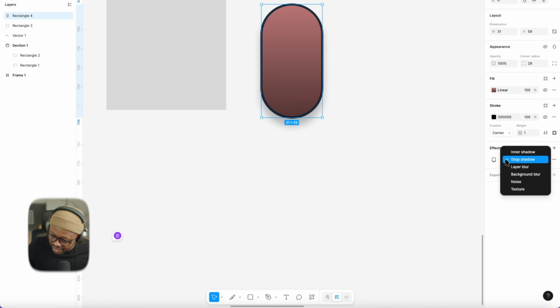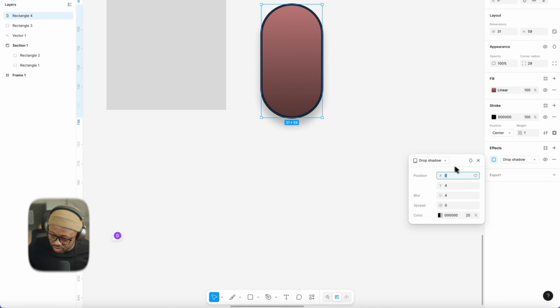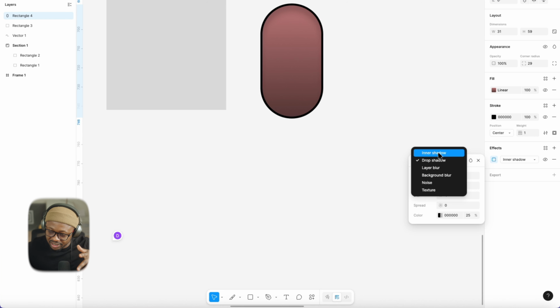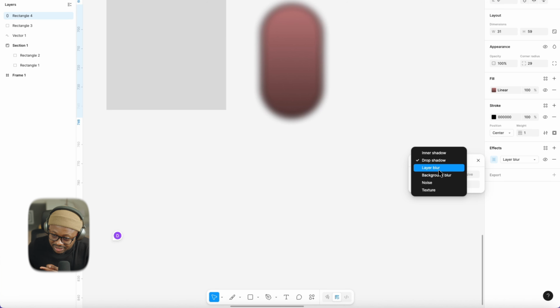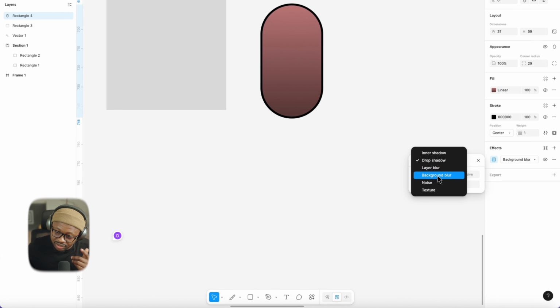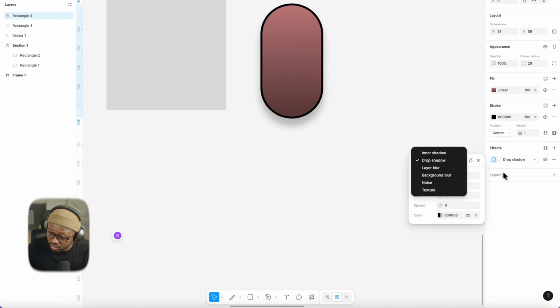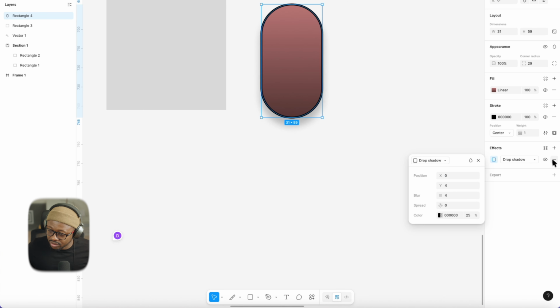And one of the good things is that you're not limited to just drop shadows. You can also have a layer blur if you want to blur the entire layer, inner shadow. And as I'm hovering over it, Figma shows an example of what it would look like, which I think is really, really sick. This was not there before. Wow, that's really helpful. So you can just try and see the type of texture you want. This is really sick. This is nice. Good one, Figma. And that has to do with the effect.